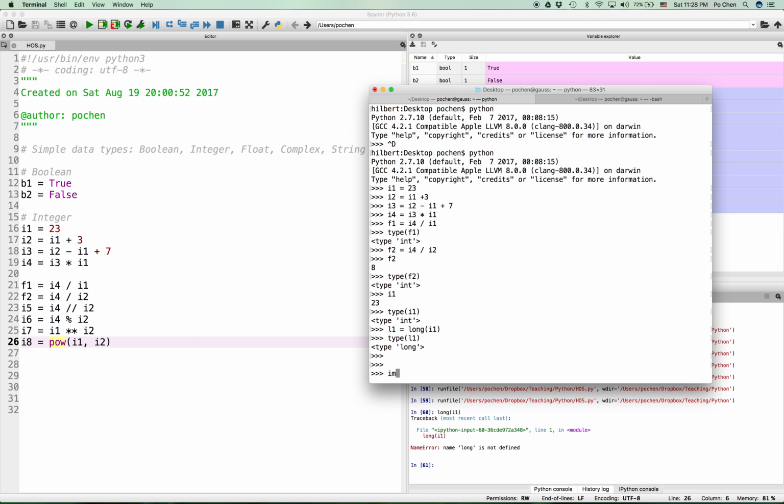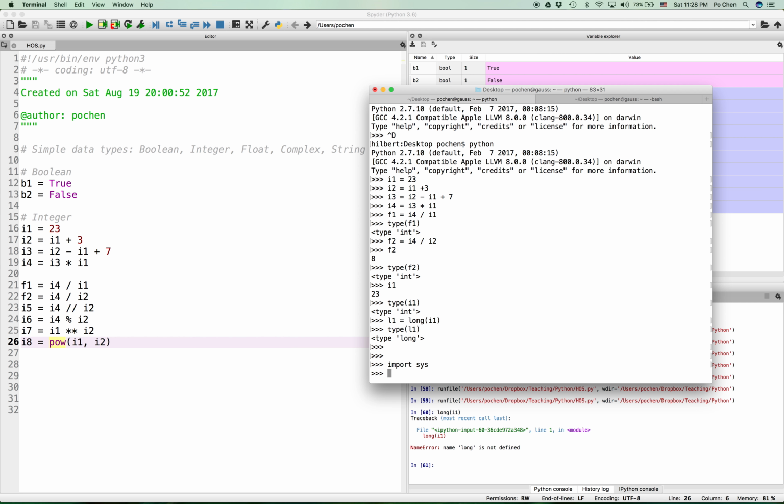We'll talk about import later when we talk about modules. All you need to know for now is that sys is an internal module that comes with the Python language. By using import sys, I'm bringing that module into my working environment. A module is just a collection of lots of variables and functions.